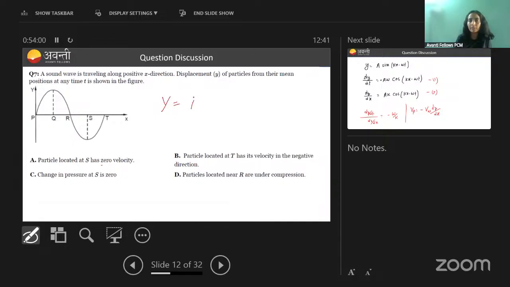How do you write the equation of a sound wave? A sin(omega t minus kx). Okay, and kx minus omega t, generally it is written like that. So let's write it conventionally. So like this it is written. What is the meaning of this x and y? That only you need to understand in this question. So whenever there are air particles like this, whenever a sound wave is passing through it, let's say this direction is x.